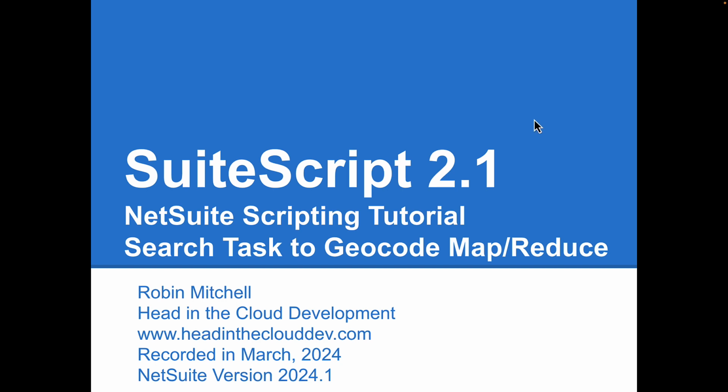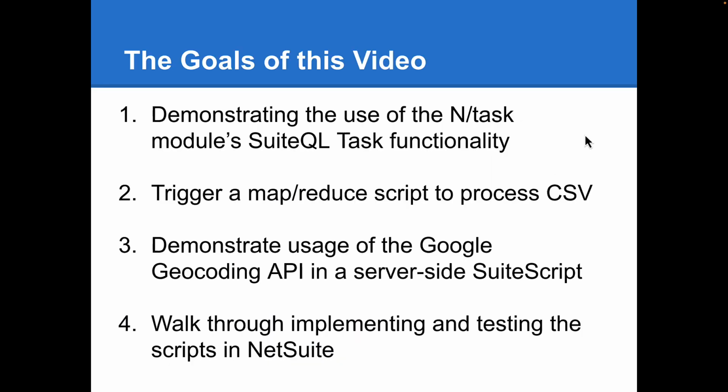So if you're still interested, the specific goals of this video are demonstrating the use of the N/task module's SuiteQL Task functionality, trigger a MapReduce script to process the lines of the CSV file, demonstrate usage of Google's Geocoding API in a server-side SuiteScript, and walk through implementing and testing all this within NetSuite.